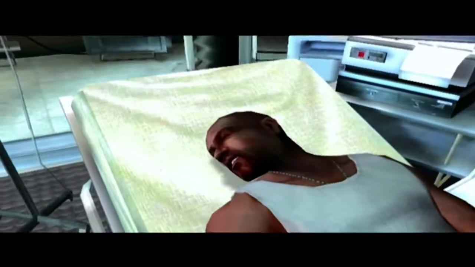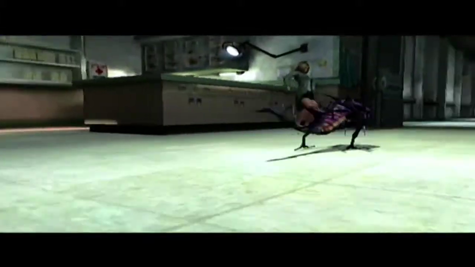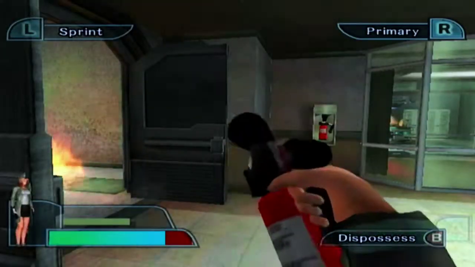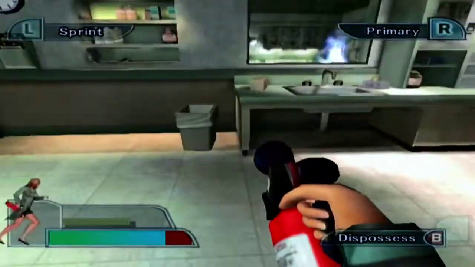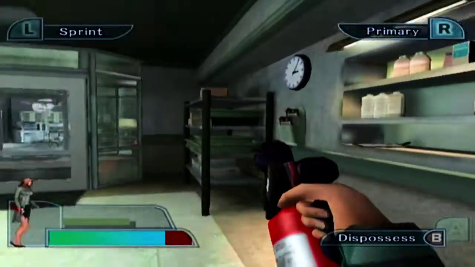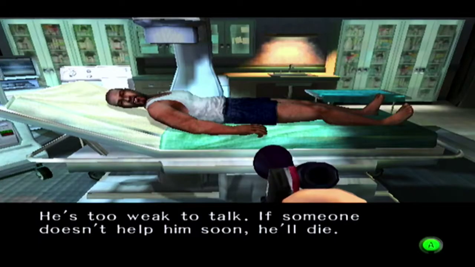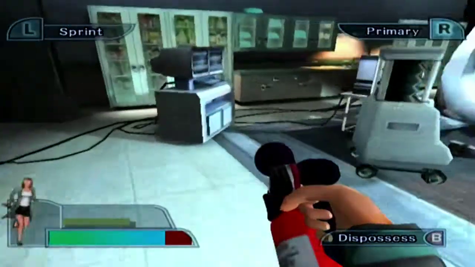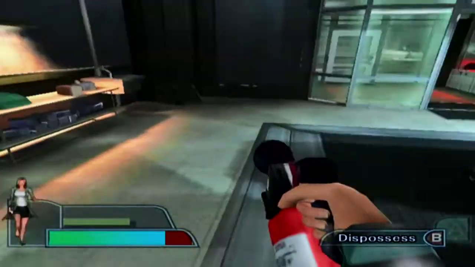Another med pack. Nothing else of interest, it looks like. Ah, welcome to the surgery wing. This is where Bryson's being kept. Unfortunately for him, we can't really do much for him at the moment. Whoa! Wow, good job, you didn't even kill one of them. That guy's dead. Sucks to be him. Hey, Bryson. He's too weak to talk. If someone doesn't help him soon, he'll die. We have to find that counteragent, and soon. Fortunately, it's not in this room.